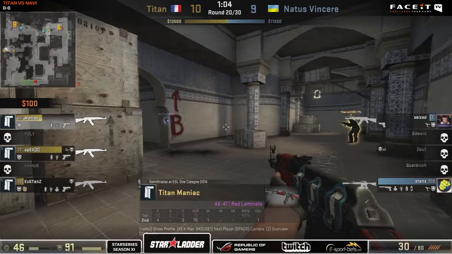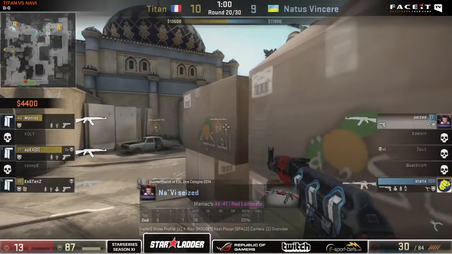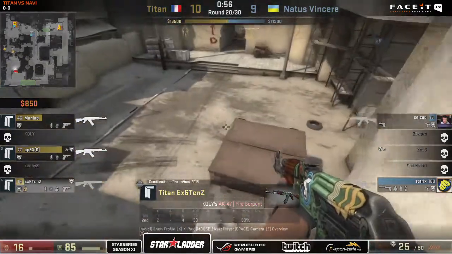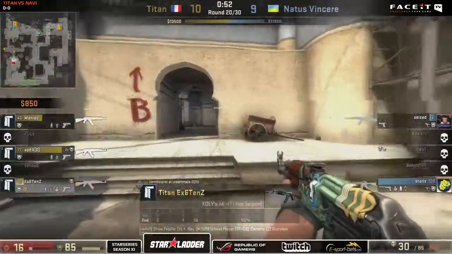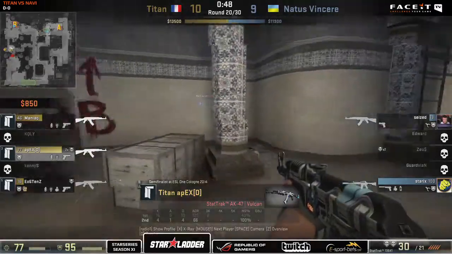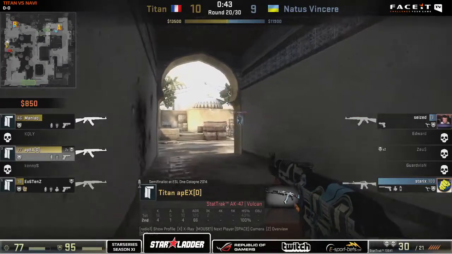NaVi now with 2, and Titan with 3. Titan know that they have a minute to play with. If they are to wait, then they are going to force NaVi to potentially split up or go for the gamble and stay 2 to a site and then go for the save if they want, if it is planted in the other side. That's usually how things can end up going, but Titan going to find their play on B as NaVi split up.